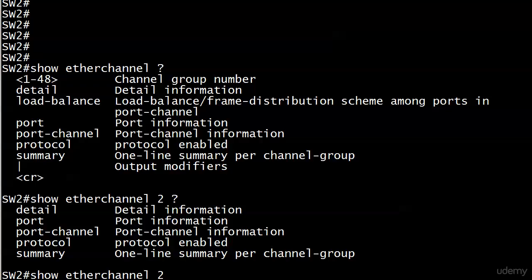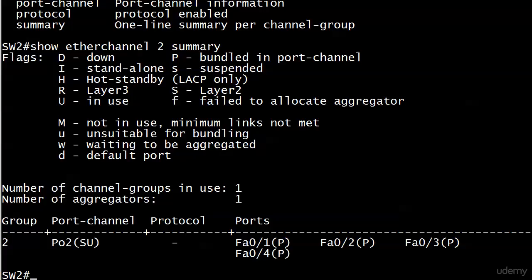But if you have multiple EtherChannels and you really just want the info about one of them, I like to put in show etherchannel and then just go with the group number and then follow it with one of these five options. So let's go ahead and start with summary. And we got a lot going on here, but what exactly do we have going on here? Well, if this is the first time you've ever seen this command, you could still come up and say, okay, I can see what's going on because we've got a flag table at the very top, and we look like we have some flags on the bottom of the output under port channel and ports.